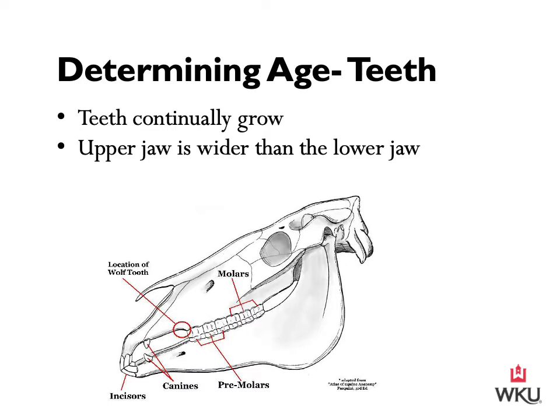Well, later on in this lecture, when we look at abnormal tooth conditions, we'll touch a little bit again on those sharp points, in addition to other things that we're going to look for in the horse's mouth, and discuss why these dentals are going to be required, and what we refer to as floating of the horse's teeth. So keep in mind some of that anatomy and the uniqueness of the horse and how it's going to influence it as we move through how to determine the age of the horse by evaluating the teeth.